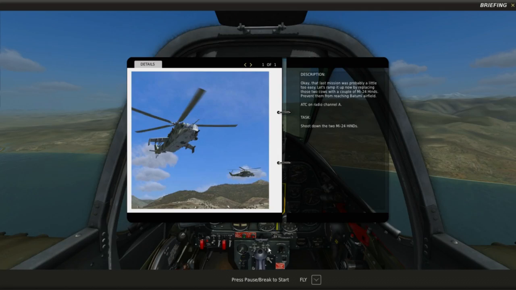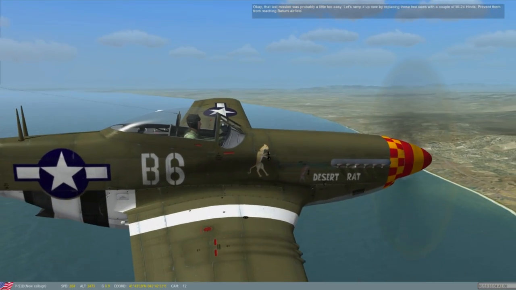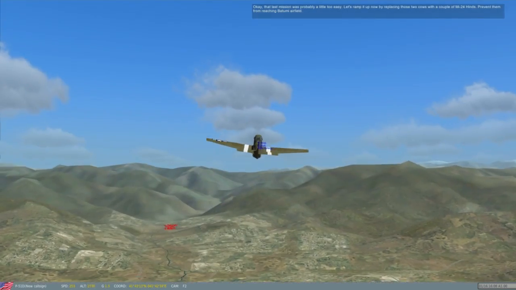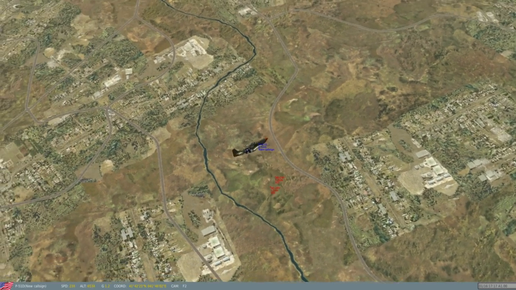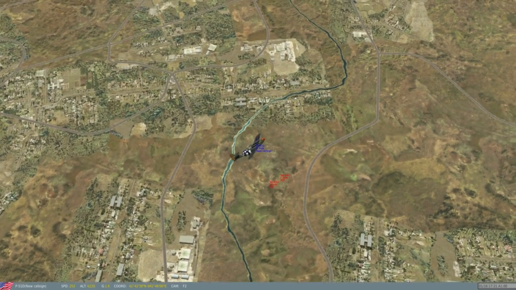Okay, this is an experiment. I'm not playing this. This is replaying the track of what happened in the last mission. Let's see if we go to the external cam. Desert Rat is what my airplane's calling itself. Isn't that interesting? I'm coming close to wanting to dive on them from behind. Above and behind, right? Yeah, there we go.